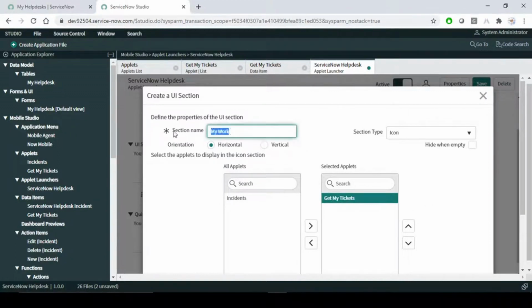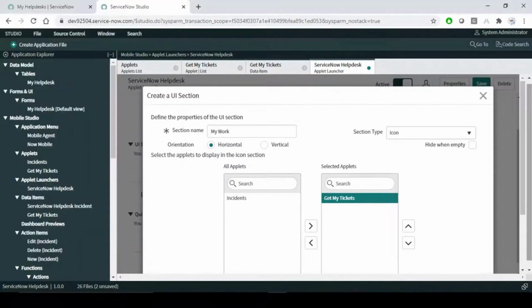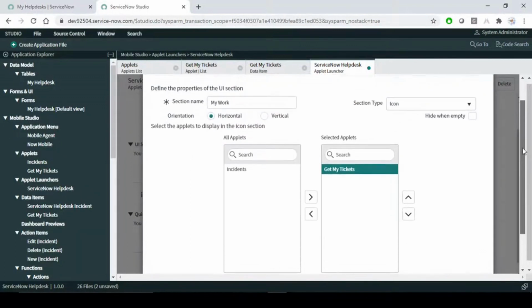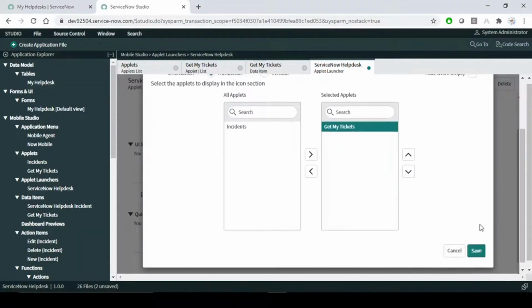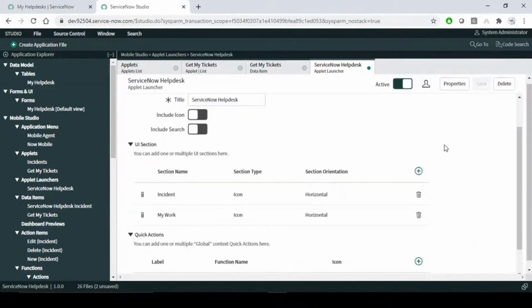As you can see here right now, my work is the UI section which I'm going to create. As of now there is no UI section except incident. Beside this incident I'm going to create one UI section. Fine. So here the option is there now to save the UI section. Done. I have saved this.